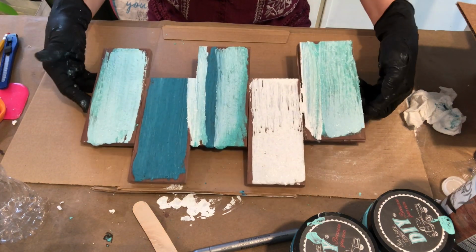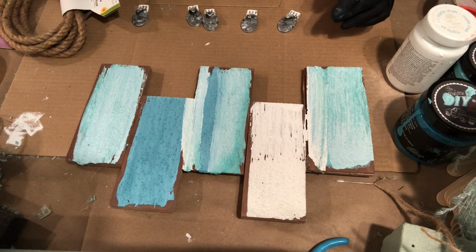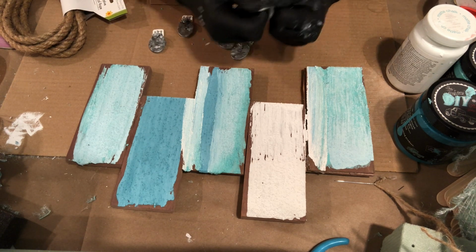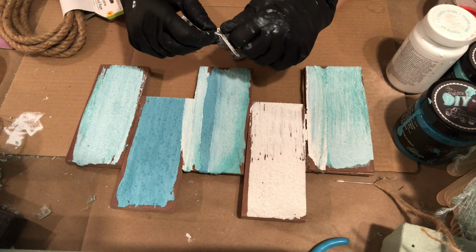Doesn't that look really cool? With all the salt little bumps in it. Anyway, here it is. It's fully dry now. And now I'm going to hot glue the little hooks on, which I had a hard time removing the backs.